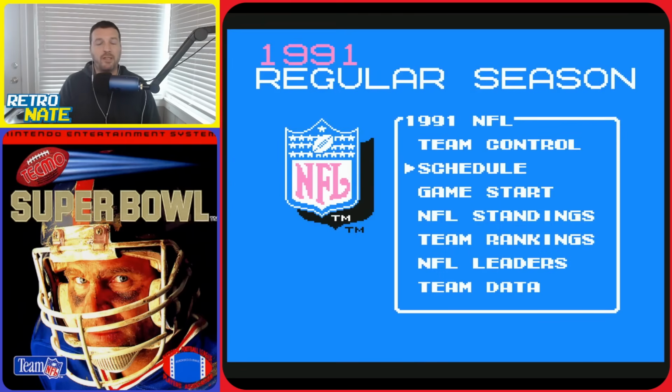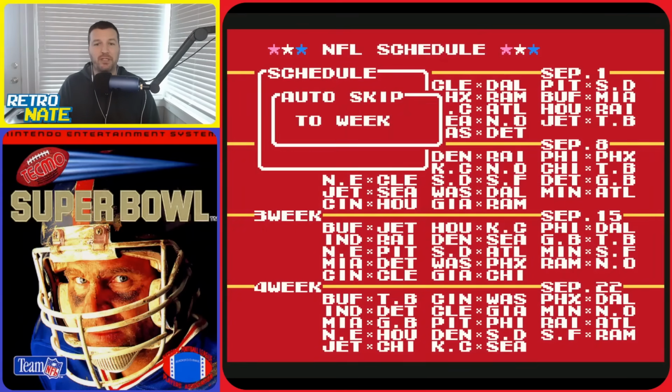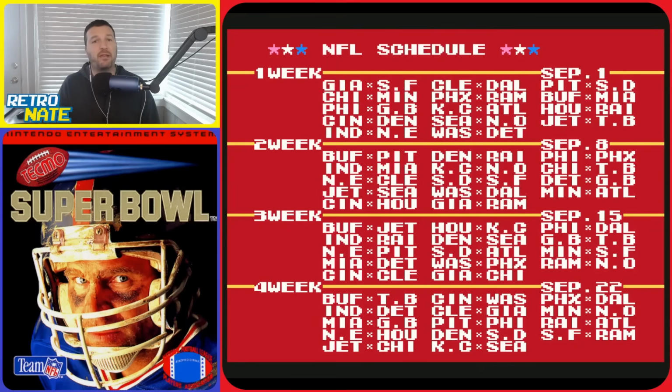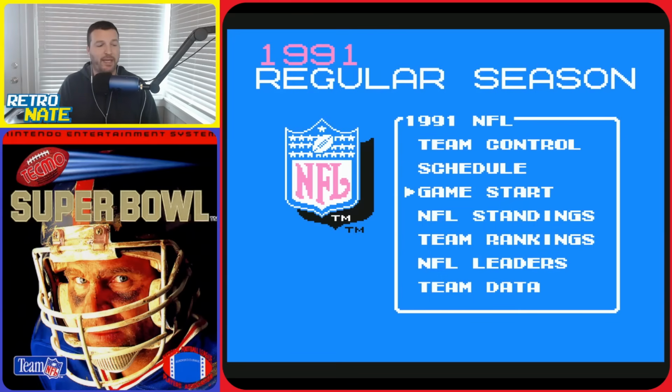So once you've decided what team to control, now you can look at your schedule and see exactly who's playing who on what weeks. And if you choose, you can just simulate all the way to the end of the season, only stopping at the teams you control. So by choosing the menu, hitting auto skip to week 17, if I wanted to, and hitting game start, it would just start simulating that season until it got to the team that I controlled. So it makes it very easy to just skip to your game, play it, and keep on moving.